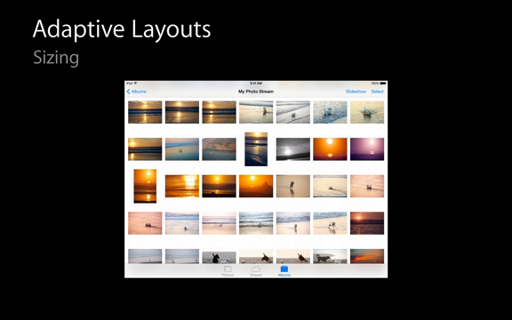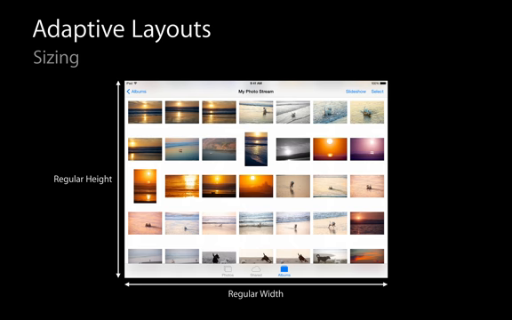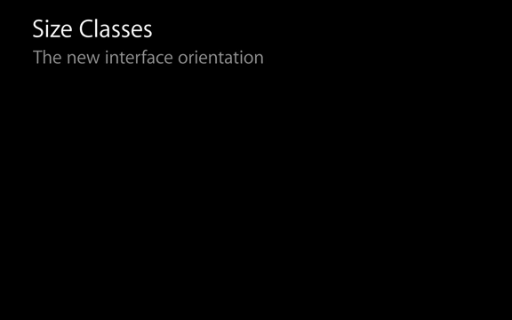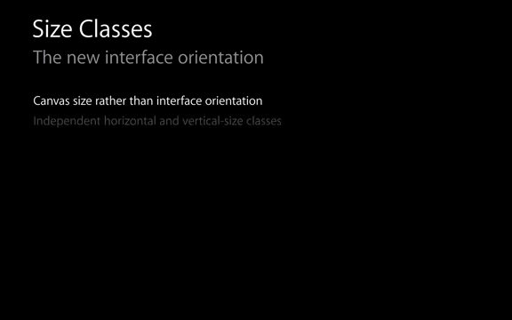iPhone versus iPad. So we're now going to begin to think of this interface as determined by the idea that it has regular size dimensions. The height is regular, the width is regular. And we're thinking of this semantic-based sizing idea as a new thing that we call size classes. Size classes are a very simple enumeration that gets us thinking about canvas size when we do layouts rather than interface orientation. We have independent horizontal and vertical size classes, and either one of these axes can be either compact or regular. And that simple choice can allow us to choose between what we may now think of as an iPhone-style interface and an iPad-style interface. It really isn't about the device, it's about the canvas size that we have.